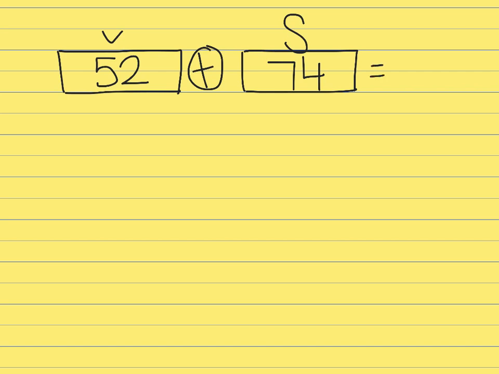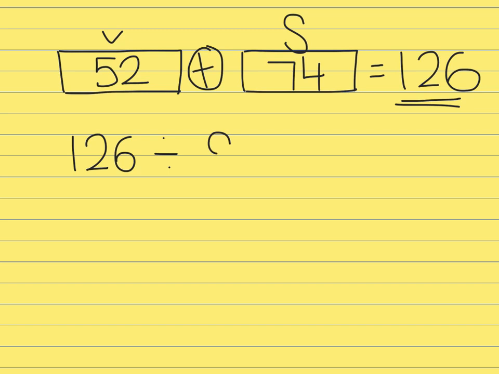I'm going to go on and add 52 to 74. When I do my math, I get 126. But I am not done here, boys and girls, because it is asking, each shelf holds 9 cans, and it is asking what is the least number of shelves needed for all the cans. So I will need to take my 126 and divide this by 9.